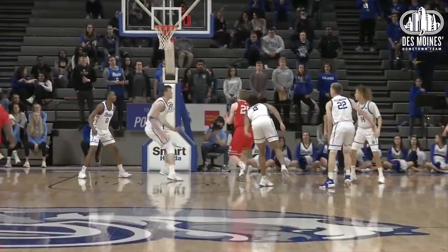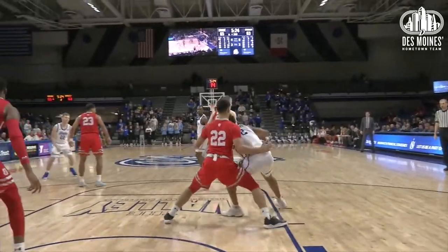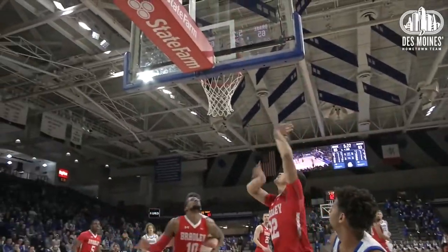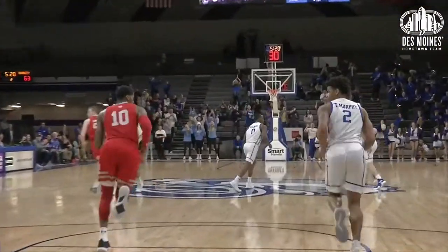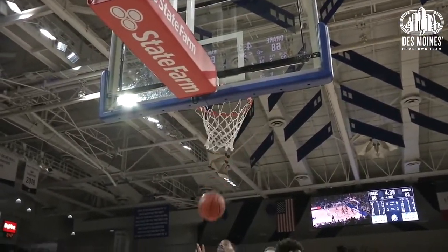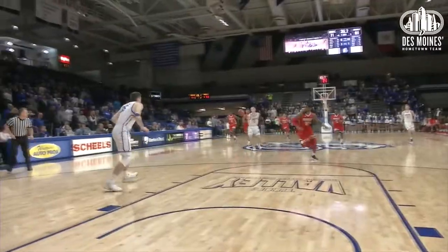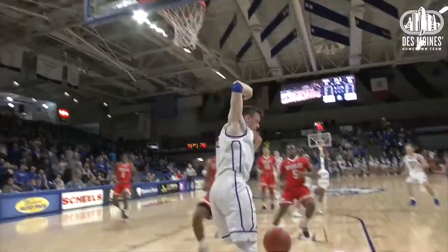Looked like they were going to try to get together, but then they said, nah, we got it right. McGlynn with the Bulldogs getting most of their points from the foul line, trying to work it in the half-court. Murphy with a tough shot. And right at the end of the first half — here's Ellingson. That was all set up. Sturtz out ahead to McGlynn, who will flush it.